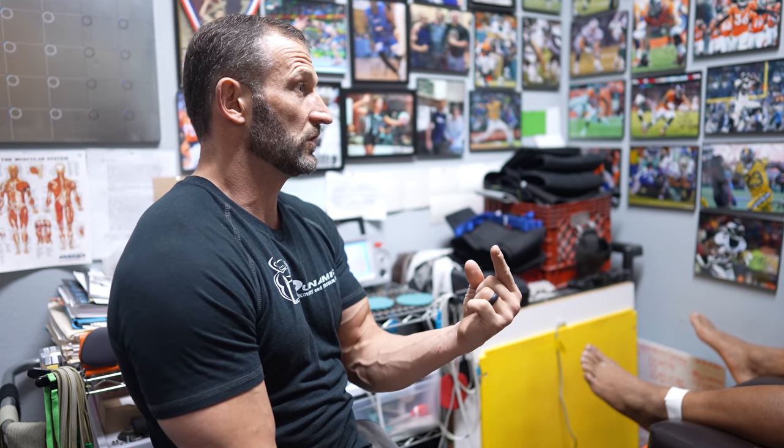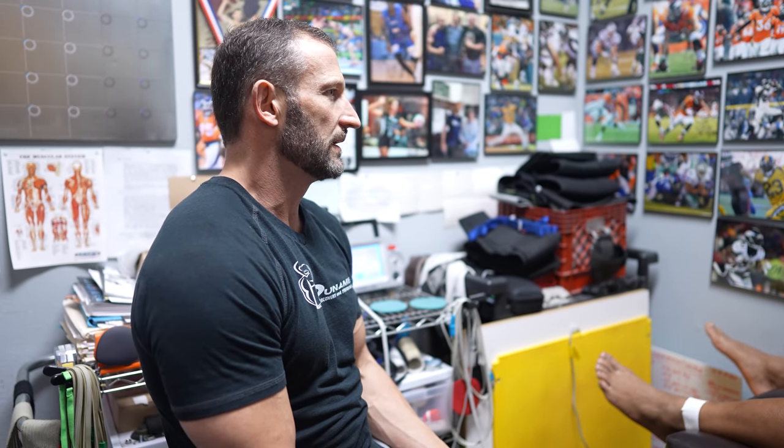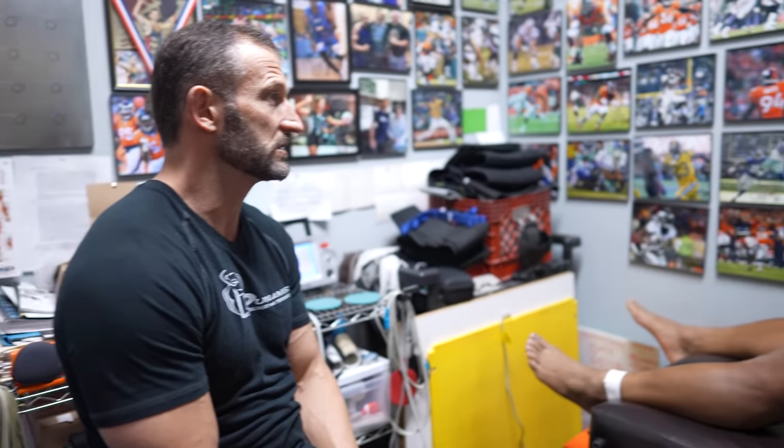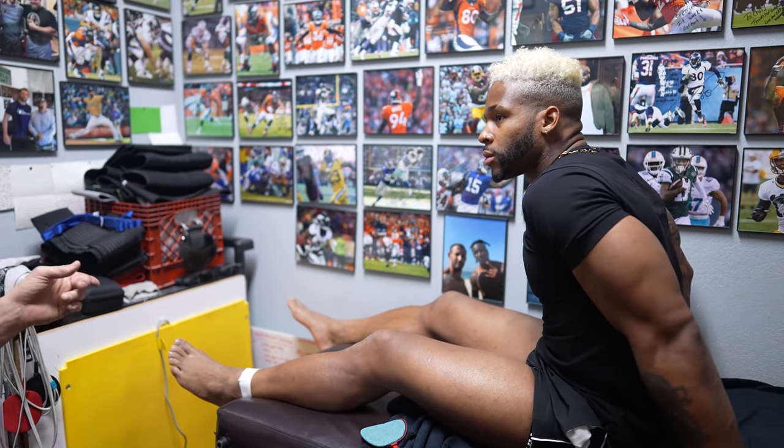You go to squat, you feel that tack, your brain goes, ow, and guess what? You collapse down. And then I just go in there and I squat my normal weight, and now I'm stronger. Am I actually stronger? No, it's because you encountered a stimulus that your brain says, I don't like that. So what is it going to do? It's going to shut off your muscles, and you can no longer absorb force. And everyone looks at you and like, I guess he's not as strong as he thought. Had nothing to do with strength, had everything to do with the signal.